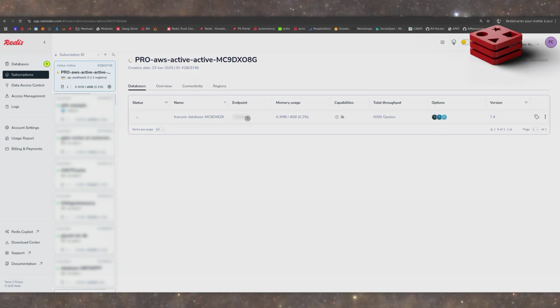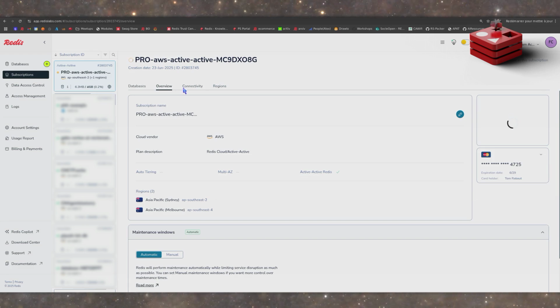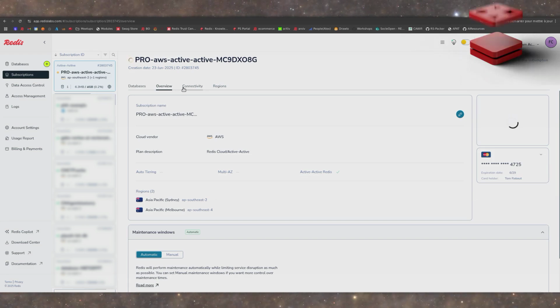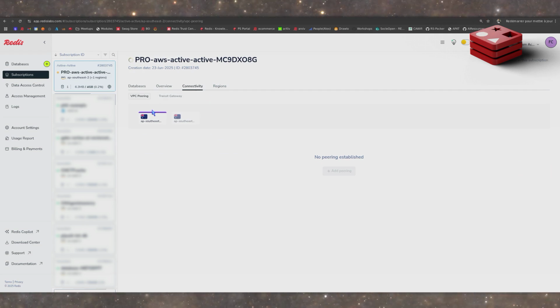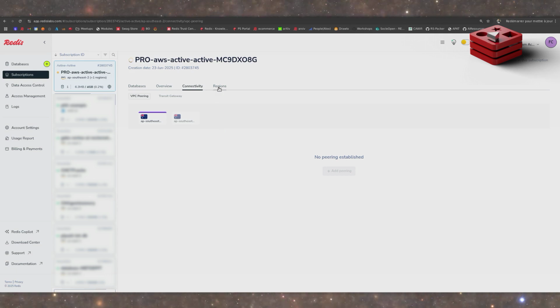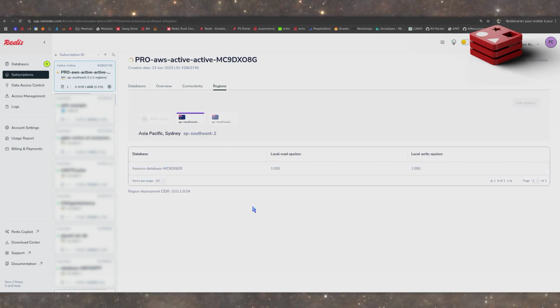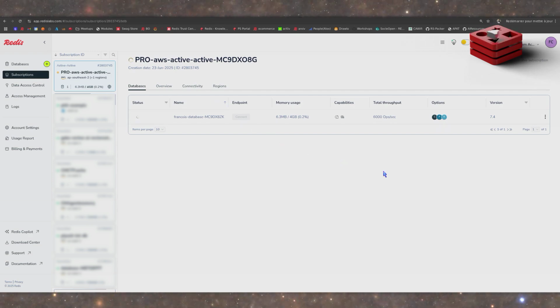And then we can also have another view of the subscription, meaning the two clusters. Later, when it will be created, we can define VPC peerings if we need. And we also have information about the regions. So now we have to wait for the database to be created.